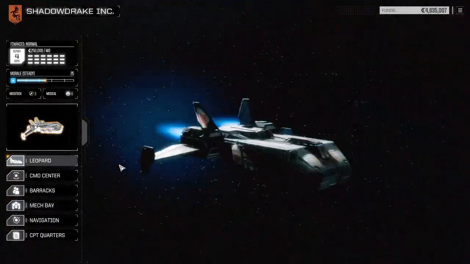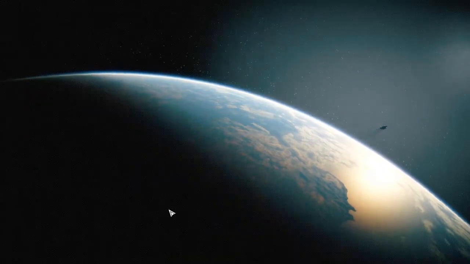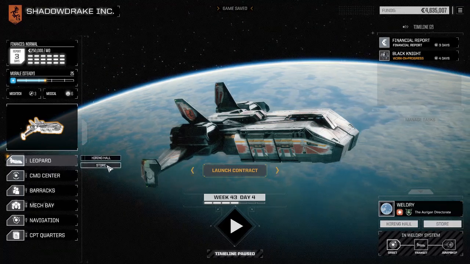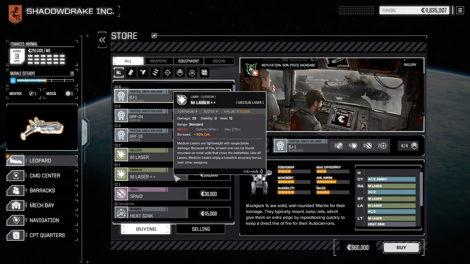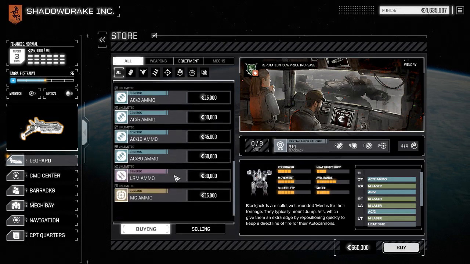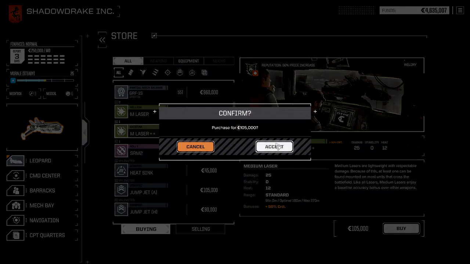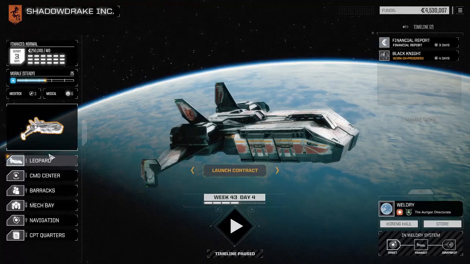Okay. So let's keep going. So we won't start the contract straight away, because I always want to, A, look in the store, and B, we need to finish off the Black Knight build. So let's have a look in the store. Oh, look at that. 50% crit could be nice. Plus 50% crit. Yeah, I think I'm going to go for that. It's 105 grand. So let's take it. New weapon systems available. So we have more work to do.